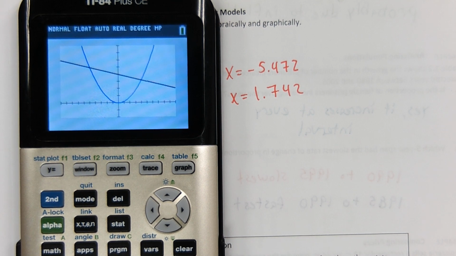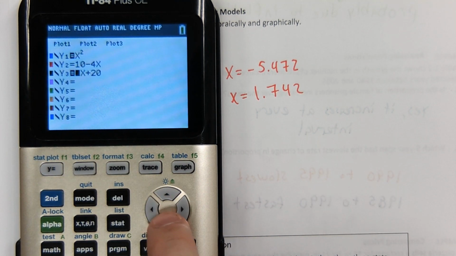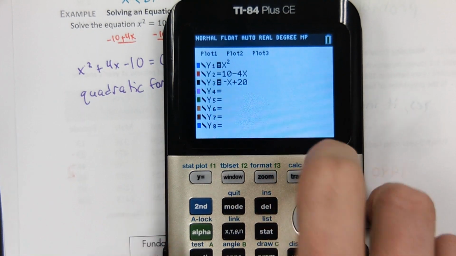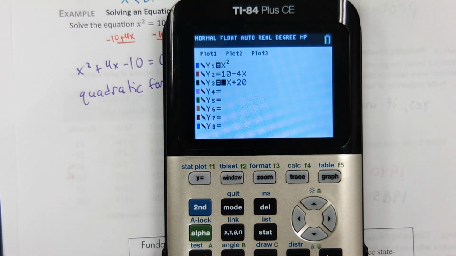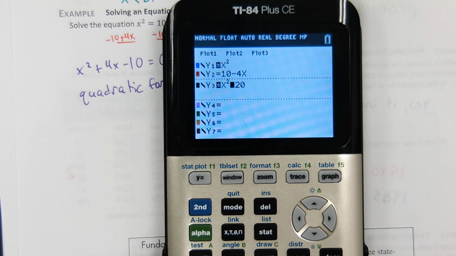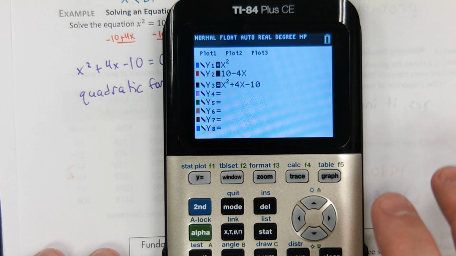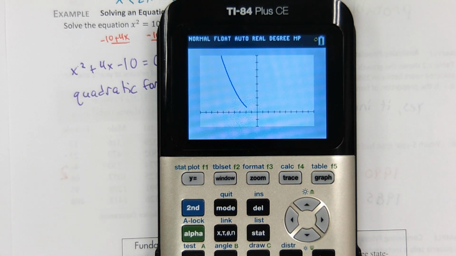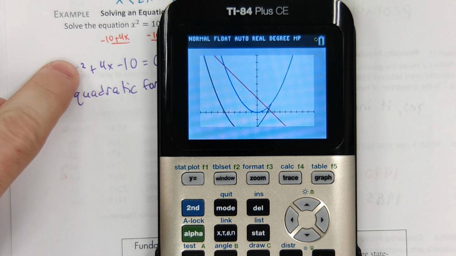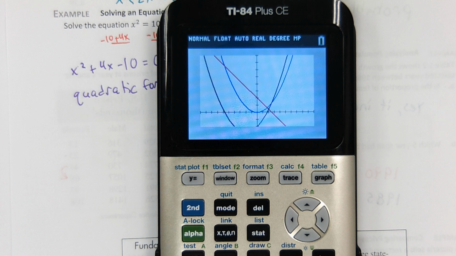Cool stuff, huh? Okay. Also, something I want to show you. I'm going to get rid of the one I made up. And instead what I'm going to do is I'm going to graph x squared plus 4x minus 10. You don't need to be doing this. You need to be watching this. X squared plus 4x minus 10. I do need to turn on my red graph. There we go. Now it's going to have to graph all 3 because I told it to change too much. There's x squared. There's 10 minus 4x. There is this purple quadratic.